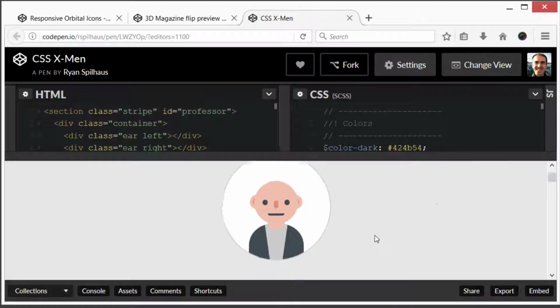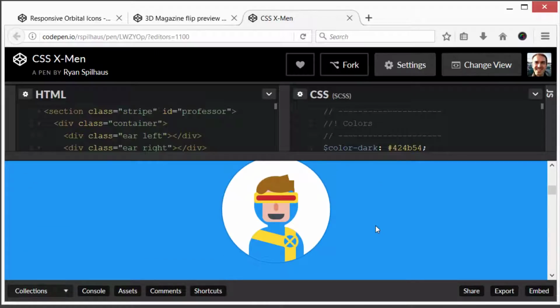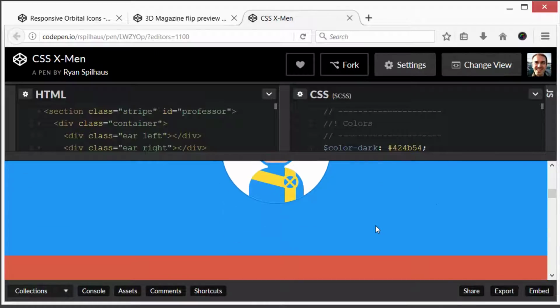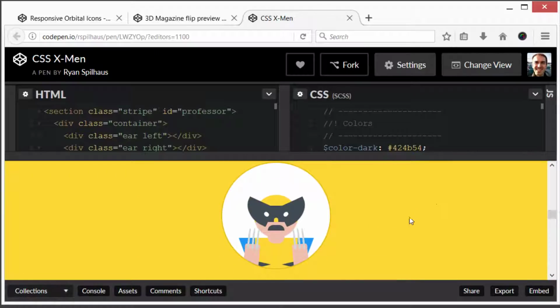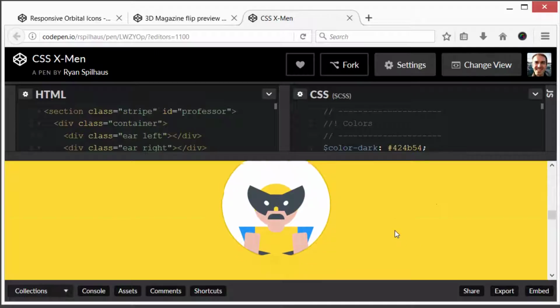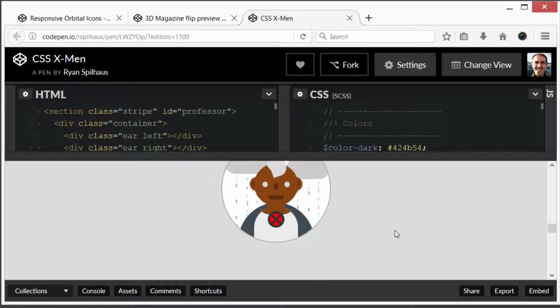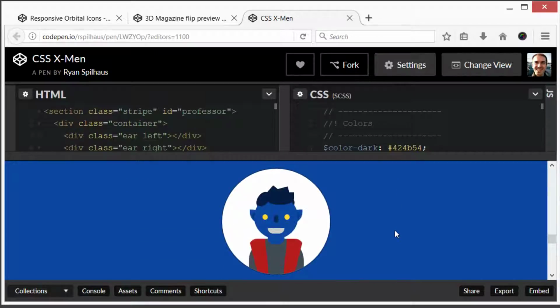So that's Professor Xavier, and there's Cyclops, etc., etc. Right? There's Wolverine. So if you kind of look at Wolverine, he's got his claws coming out. So all that kind of stuff, which is really, really cool.